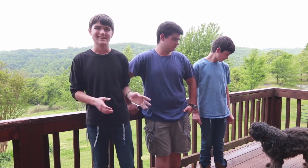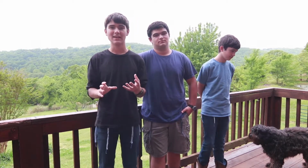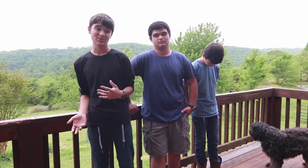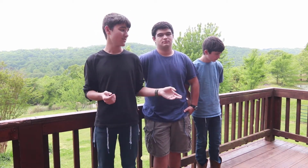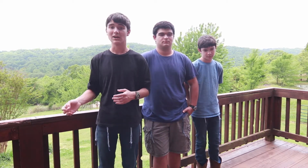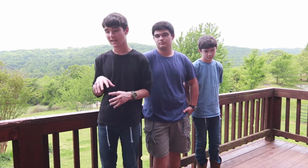Today we are going to be brushing and tick spraying our dogs. One of our dogs really needs a haircut. It's a Labradoodle, which is a really fluffy, curly-haired, knotted sort of dog. The reason we got her especially is because she doesn't shed a lot, but her hair gets into tons of big knots. So we're going to try to comb some of that out, but we're also going to have to cut her hair sometime soon. That will help with ticks. And then we're going to spray them for ticks today.